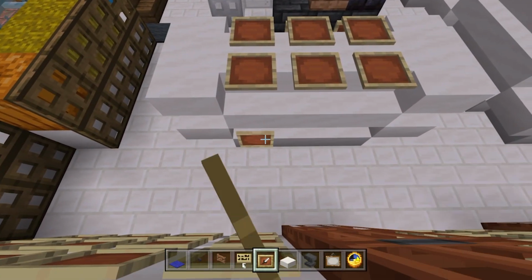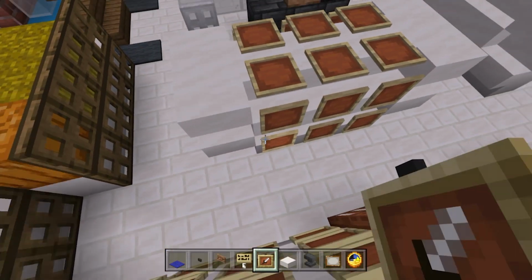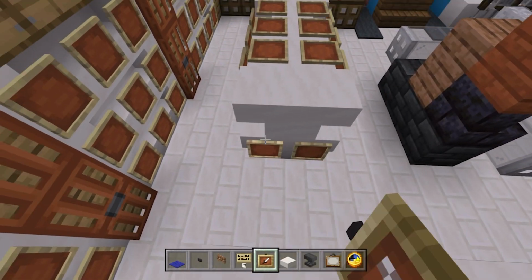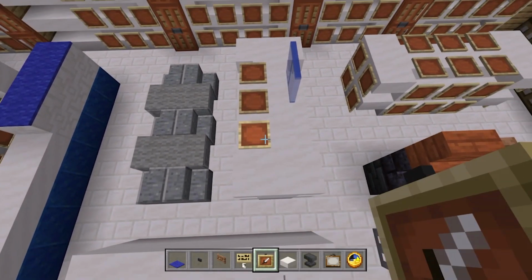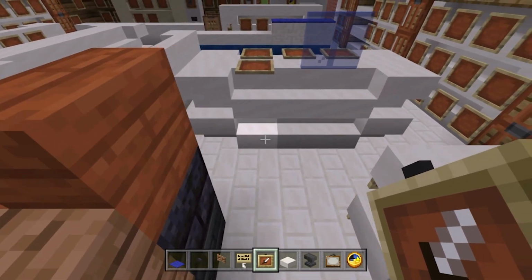So here. And, oops, my bad. Here. And then I'm also going to do them on the sides as well. Like this. Perfect. I'm also going to do them on the top of this one. So I'm going to go like this. And then obviously one just there next to the glass panes.